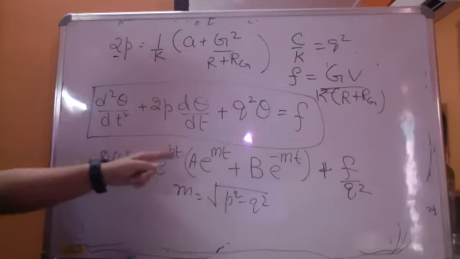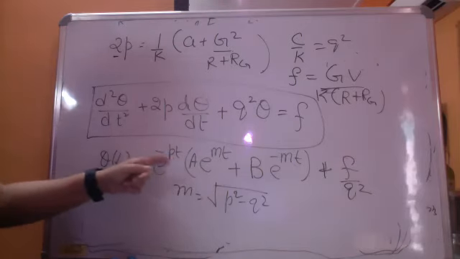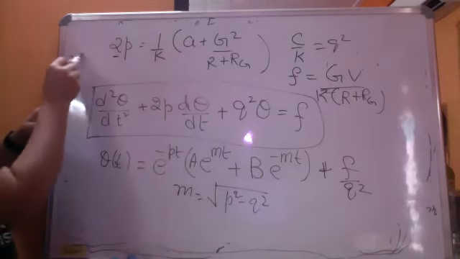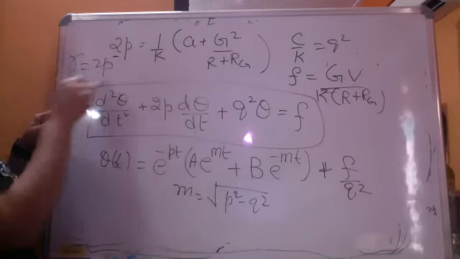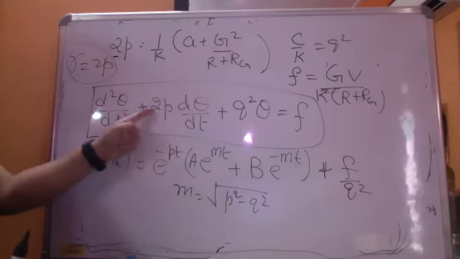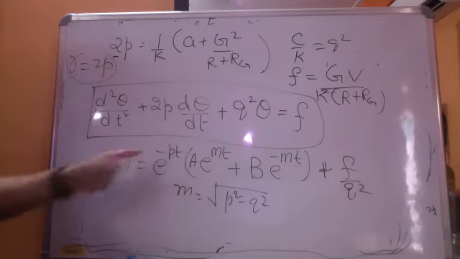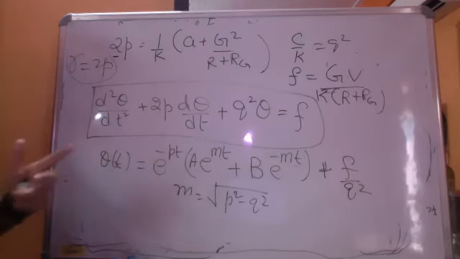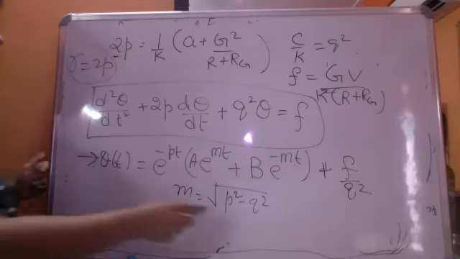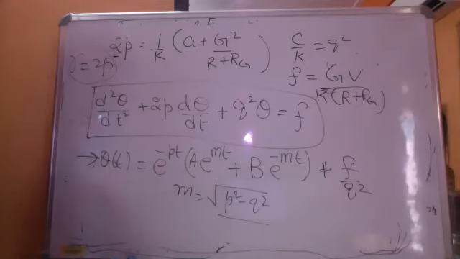And here you always have a term like e to the power minus gamma t by 2. It's just that my 2p is your gamma, what you've been used to seeing. So you get minus gamma t by 2. I've got a p here because I have a 2p here, so I get e to the power minus p t. We're going to deal with this solution next time, looking at different cases and then discussing critical damping.